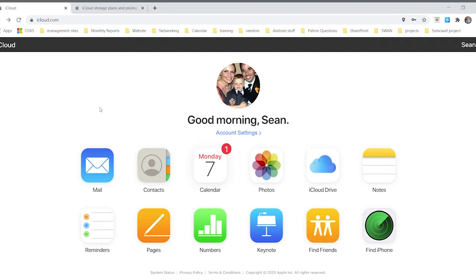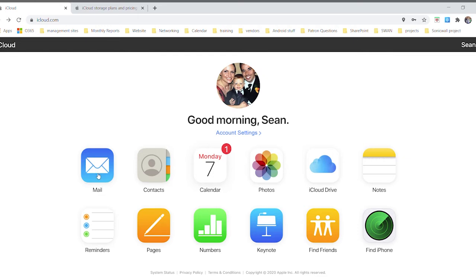Now, many people don't use these. If you already had an email address, doesn't matter what it was, Hotmail, Yahoo, Gmail, that you were comfortable with, you probably didn't change over to Apple email just when you got an iPhone. But if you do use the Apple email system, you can get to it through this the same as you can through your phone or your tablet. So this is accessible, and if you're looking for an alternative to your current email service and you're thinking about whether or not to try this, it does work nicely with some of the other features that we're going to discuss, so keep that in mind.